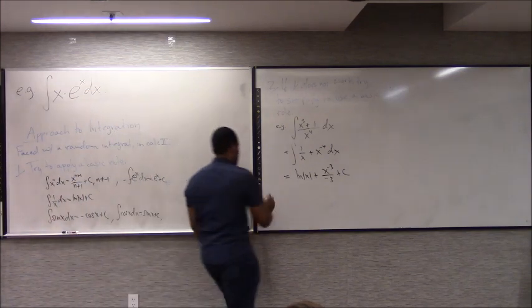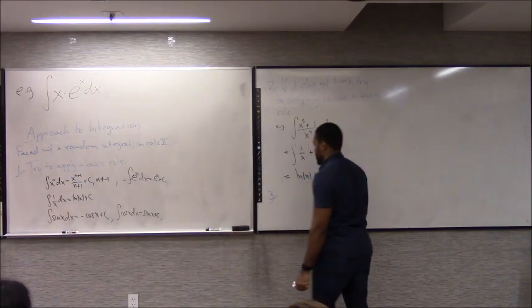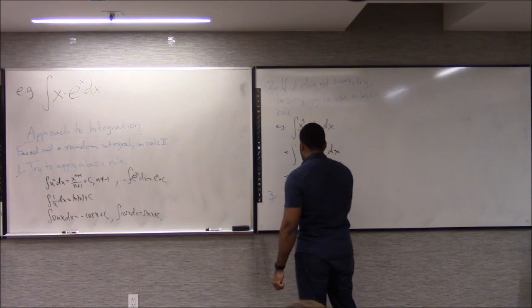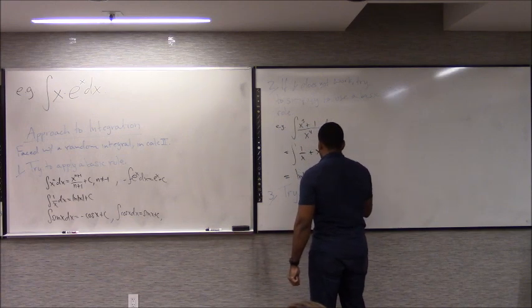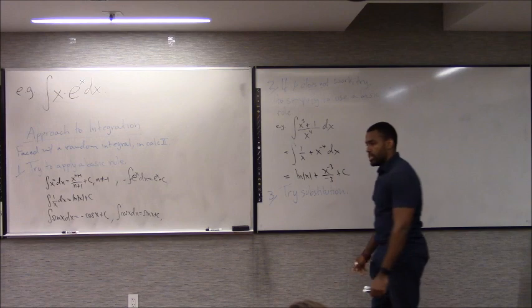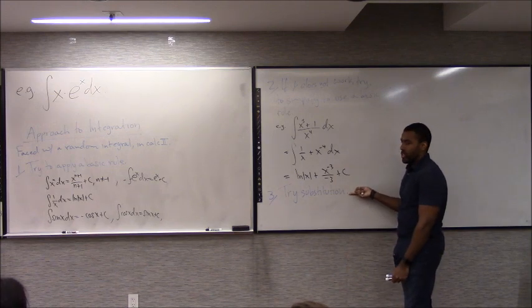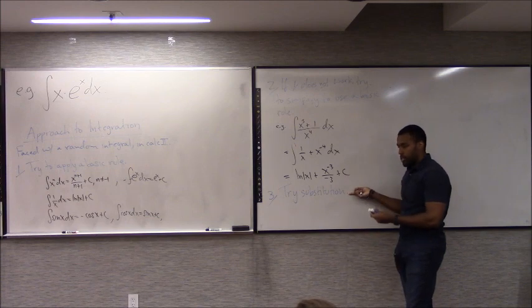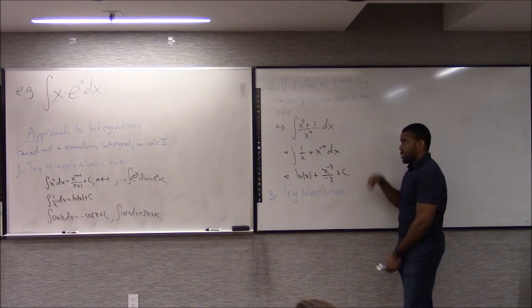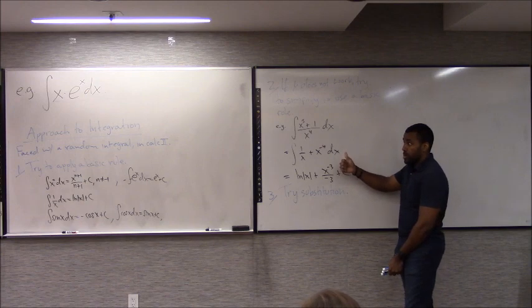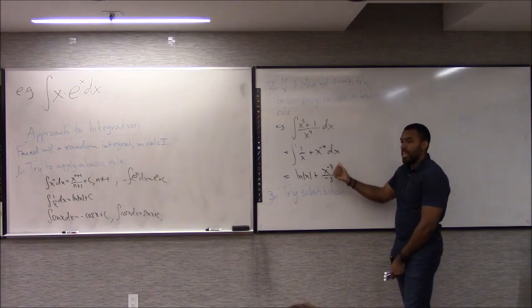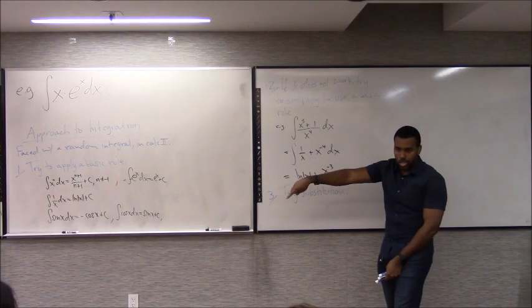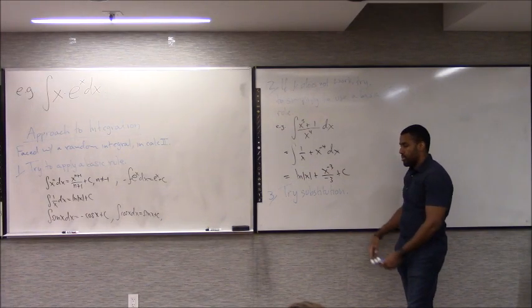Now, the third thing is actually to try substitution. There are many integration techniques, but substitution is by far the easiest one of the sophisticated techniques to apply, so I quickly check if I can apply it. And remember, to check if you can apply substitution, you're really looking for two things. You're trying to substitute something that will make the function simpler, and you need to make sure that the derivative of that thing is a factor somewhere else in the function, where the constant factor doesn't really matter.